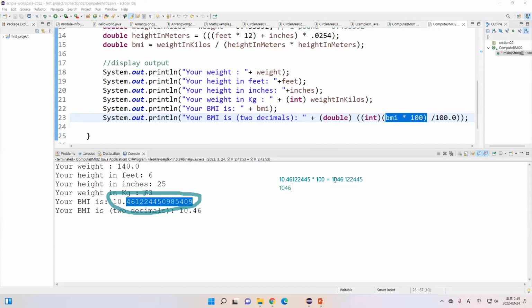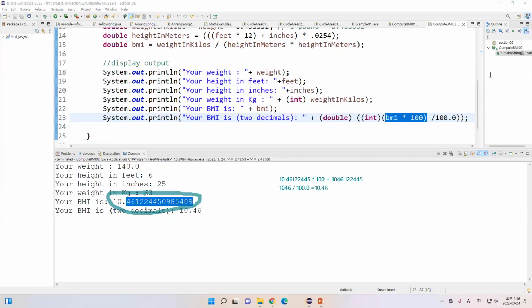The number after the multiplication will be an integer. After we have the integer, I would like to divide the number with 100.0. If I divide with 100.0, then the result will be only 2 decimal numbers.